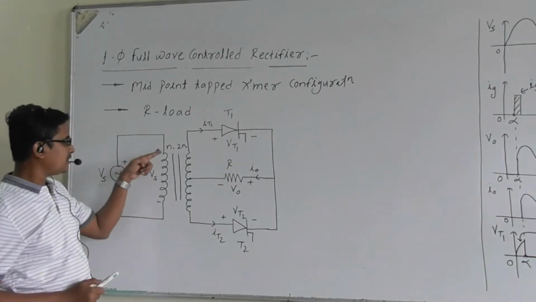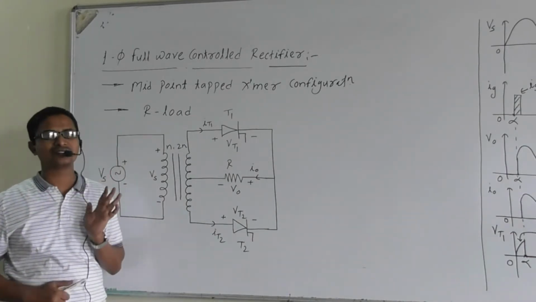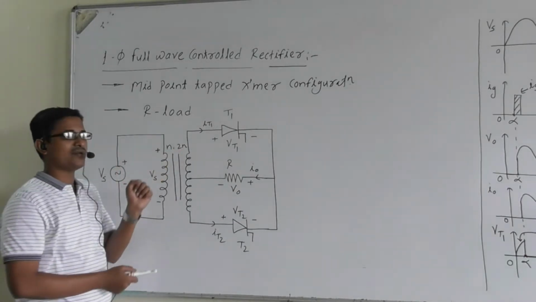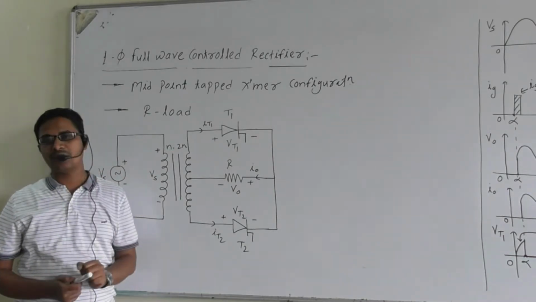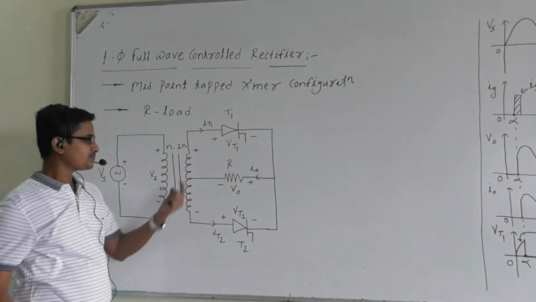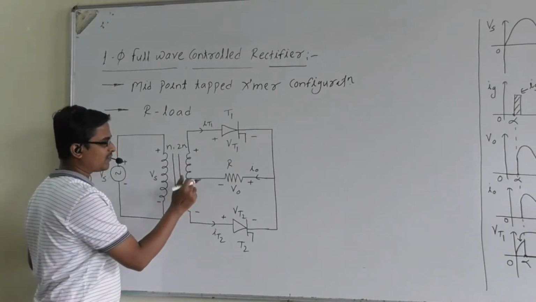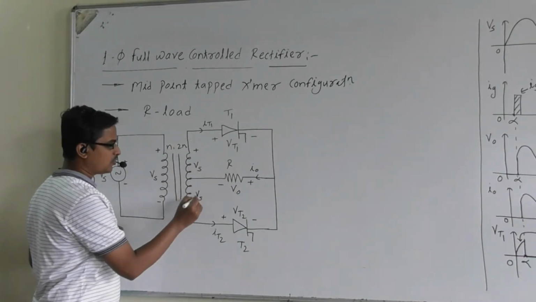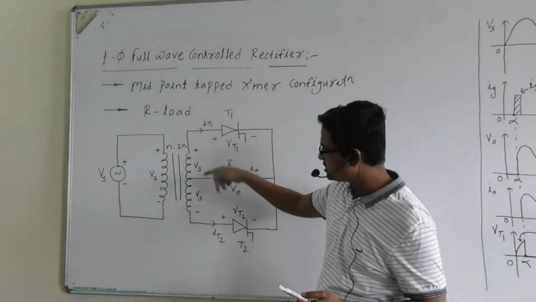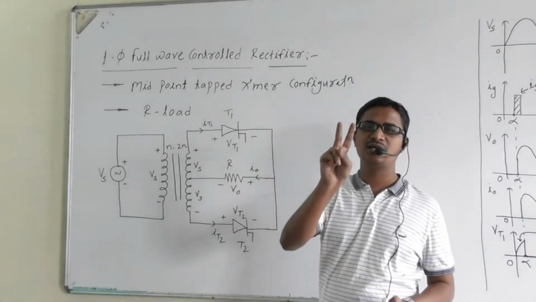Here the primary winding has N turns and the secondary winding has 2N turns, that is double the turns. As we know for a transformer, if the primary voltage is Vs and the secondary has twice the number of turns, what voltage will appear across the full secondary winding? It is equal to 2 times Vs. Again, the secondary winding is center tapped, so the voltage 2Vs is divided: between these two terminals it is Vs, and between these two terminals it is Vs, so the total is Vs plus Vs, that is 2Vs.